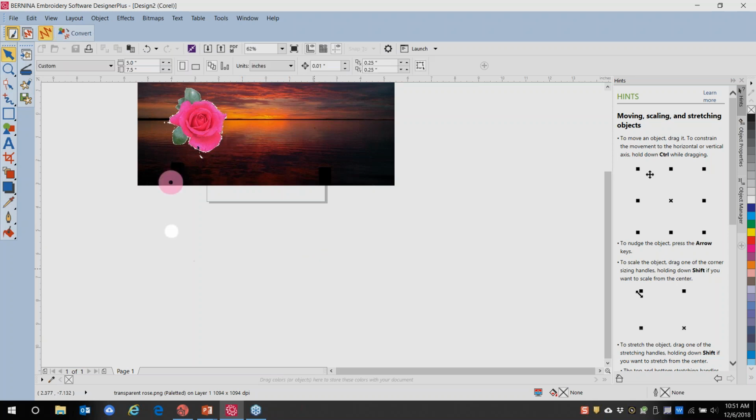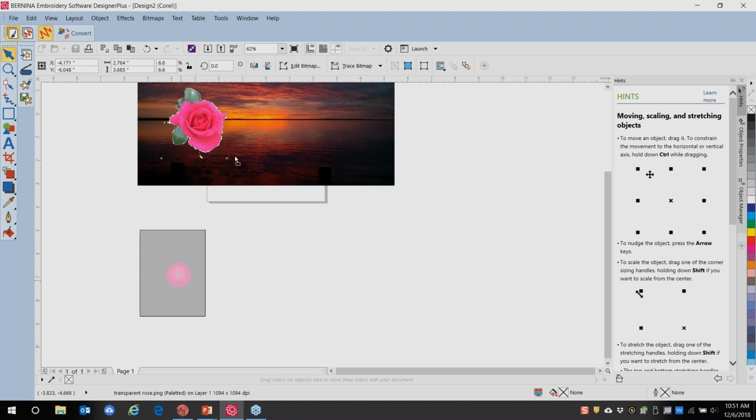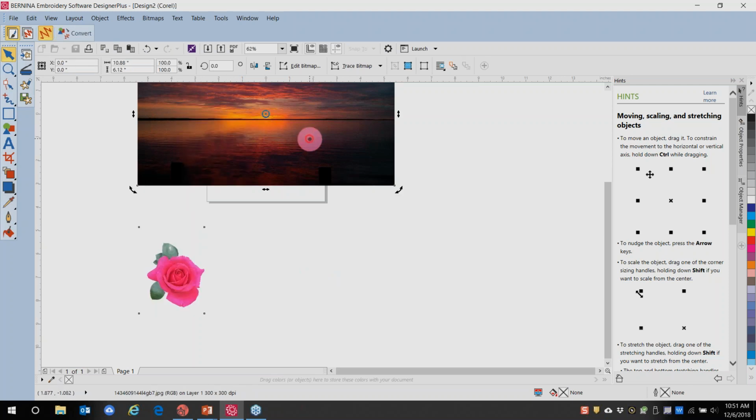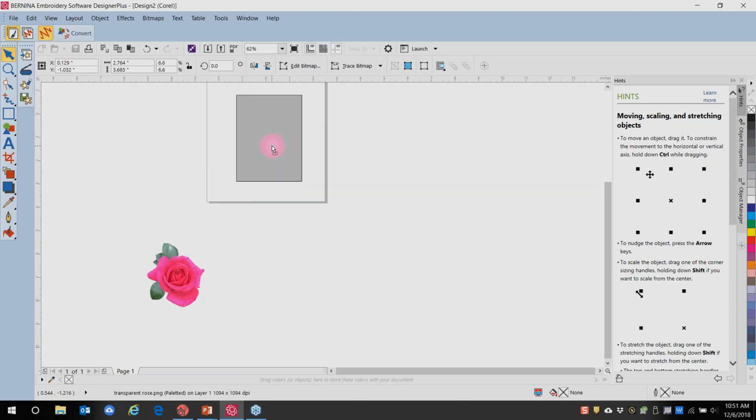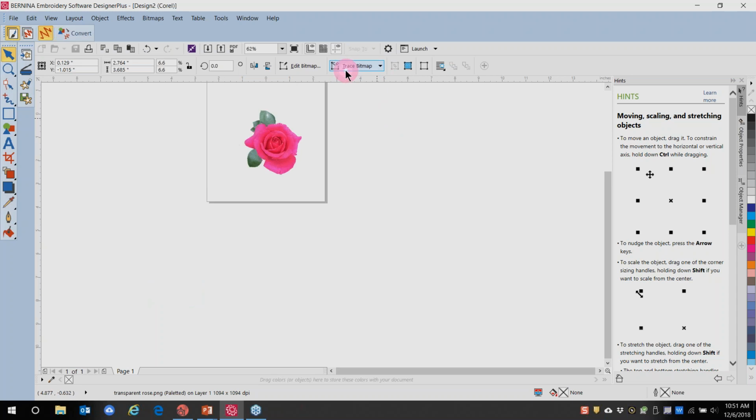About the only thing that you could do, I'm going to get rid of this sky and let's just see. I don't know how well this will transfer, but you do have the tracing, and this is in Artwork Canvas. You have different ways to trace bitmaps to make them into vector objects.